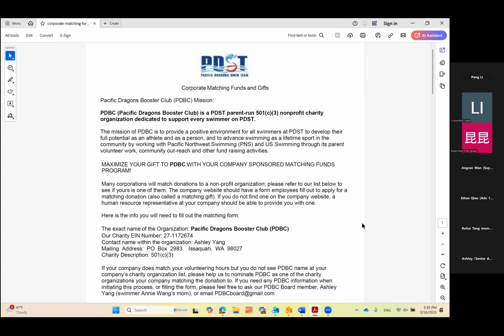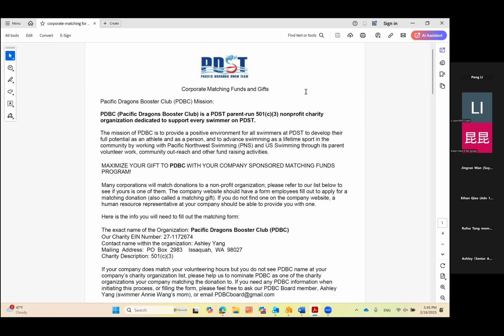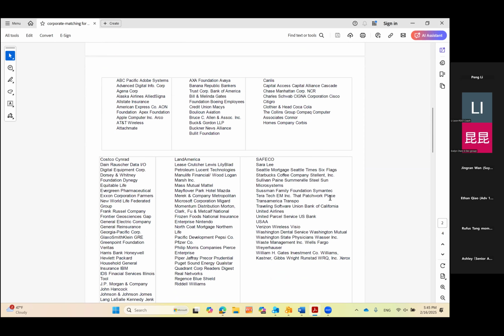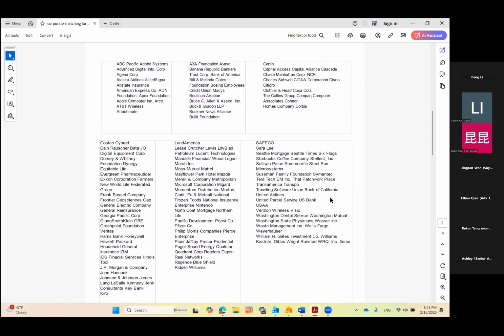The second part is the volunteer hour match. This is the major income we receive from you. Every year you volunteer maybe 20 hours, 40 hours. If your company provides this volunteer hour match, for example, we have a list here of the companies that support this match.